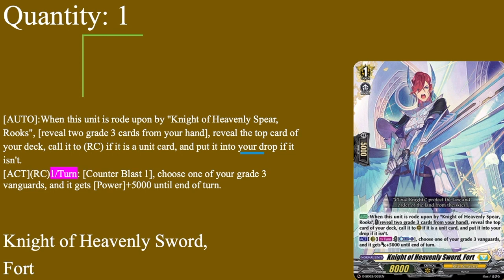And our last grade 1 in the main grade 1 of the ride line, and the only one that goes in the ride deck, Knight of Heavenly Sword, Alden. 8k base, 5k shield, grade 1 with boost. Alden was rode upon by Knight of Heavenly Spear, Rooks. Reveal 2 grade 3s from your hand, reveal the top card of your deck, call it to rear if it's a unit card, and if it's not, put it to drop. So, unlike Cheris from Magnolia, where it could go to soul or to hand instead of to board, this one makes you go to drop, so it's inherently worse.